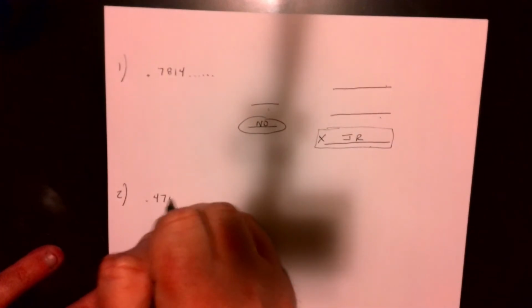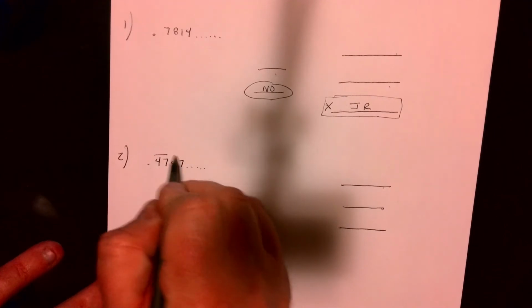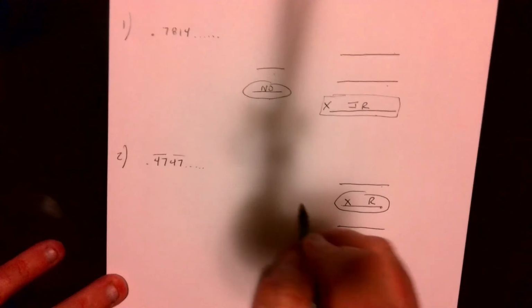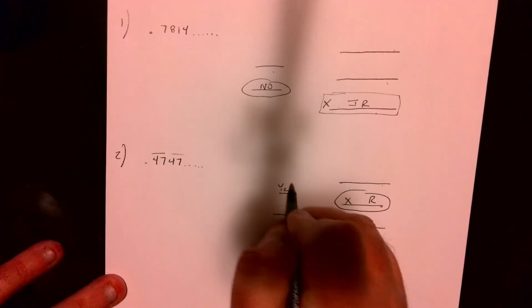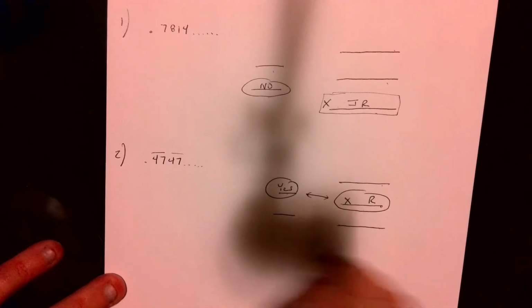Okay? If they give you 0.4747... Once again, jump to the very last questions. Is this terminating? Is this repeating? Or does it not terminate or not repeat? Well, it goes on forever, but we can see that it's repeating. It's got 47 and then 47. So it is a repeating decimal. Repeating, we said, were rational numbers. And yes, you can write rational numbers as fractions. Every fraction is rational. So then come over here and choose yes.